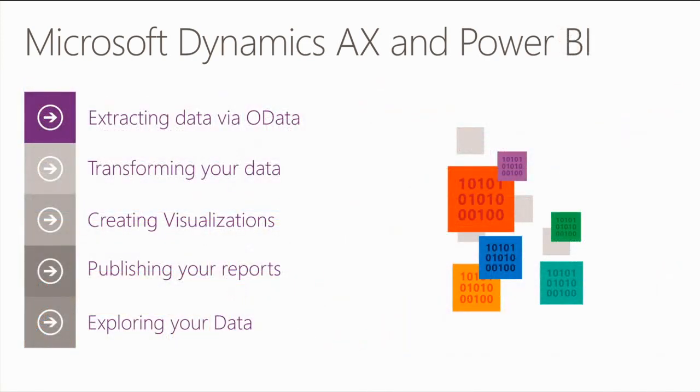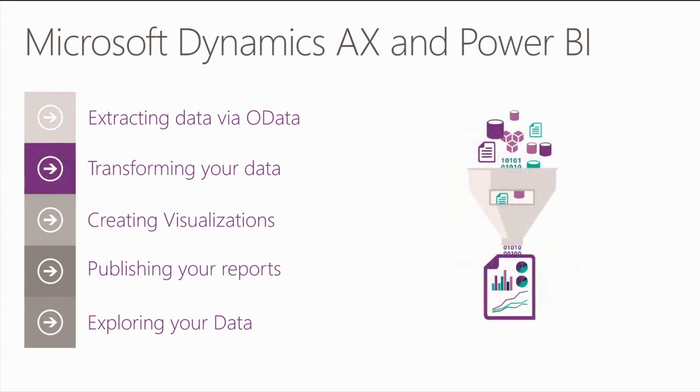So the actual process that we're going to go through today. First step, extracting data. We're going to do this via OData, as I said. So I'm going to very quickly show you where in AX we set up these data sources. Then we're going to jump into Excel, and we're going to go through and actually pull it into our Power Query model, so you can see the raw data, exactly how it comes out of AX. The next step is to do some transformation. Once we've done some transformation, we're going to do things like remove a whole bunch of columns that we don't need. We're going to tidy up some date formats.